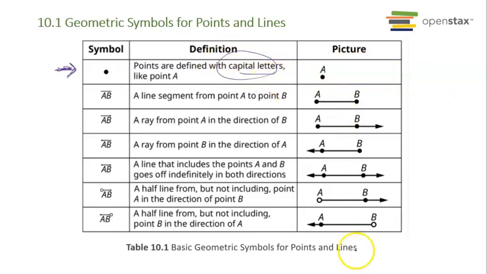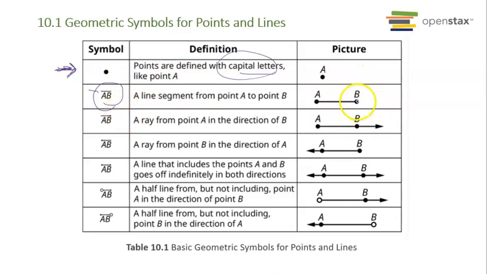It does not need to be in order. You can see all of these are A and B, but I could have used A and Q if I wanted to. It's just usually capital letters that we use. Now, if I take a bunch of points and overlap them, lining them all up in a row, then I get a line segment. To define a line segment, you use the endpoints, so A and B for this one, and then you put a little line on top of that.